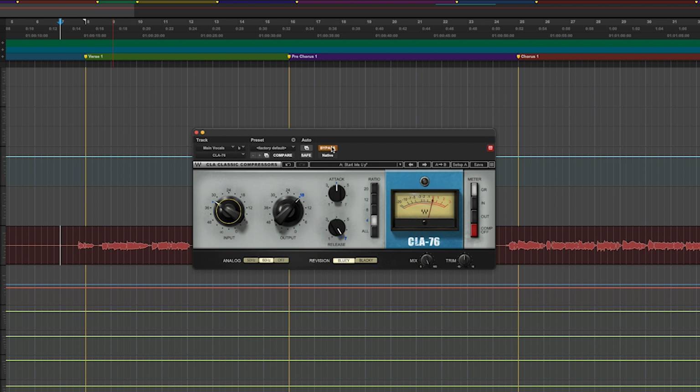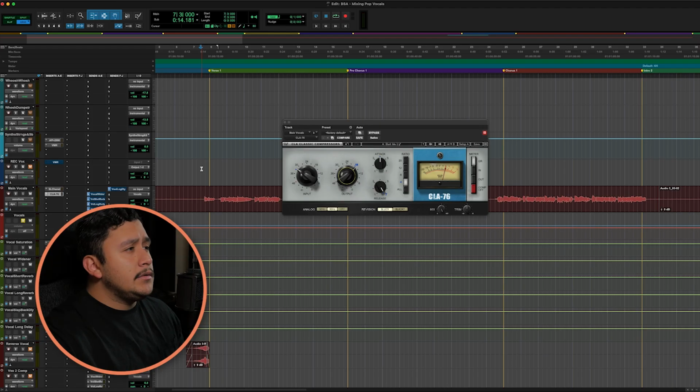Cool, so that's already sounding pretty good. It's focusing up the vocal and bringing it up to your face. All right, let's jump back into the EQ. I'm going to filter around the 100, 125 hertz area. Then I'm going to boost a lot of 8K, add some bite at around 3 to 4K, and then I'm going to add some upper mids around the 1K area.